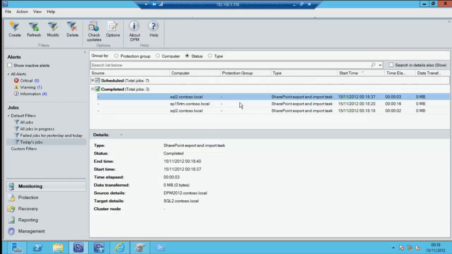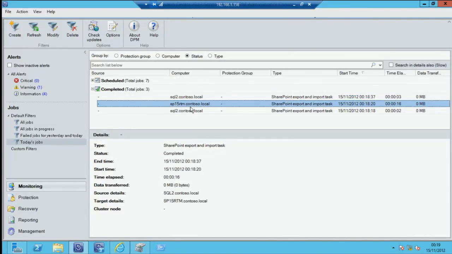So you will see an additional step if it does do a restore. When it says restore there, it's actually a mount, if you like, a mount into SQL Server remotely in this case. But if it was doing that full restore because it had to fail back to that old approach, it would take a little bit longer and you'd see an extra task in there. And the reason why you see those 3 tasks in this case is, one, to do the mount into SQL. Second one is the DPM agent on the SharePoint server doing the export. The third one is the DPM agent on the SQL server deleting the mount point to the database that's remote, tidying up afterwards. So the DPM will tidy up after itself.